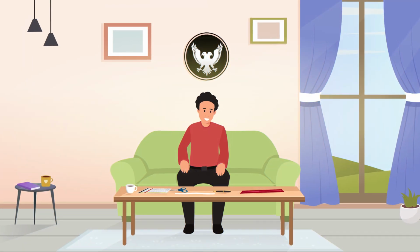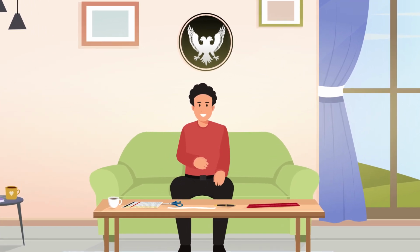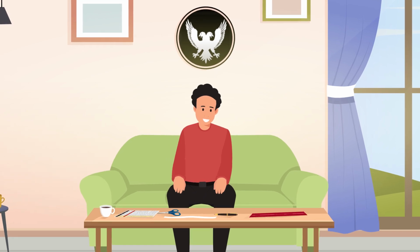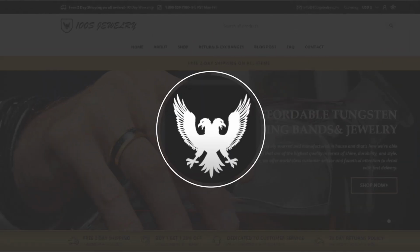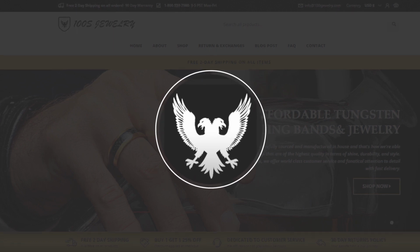Now that you've mastered the art of measuring your ring size at home, you can confidently explore our exquisite collection of rings, custom-made to fit you perfectly. At 100's Jewelry, we're passionate about creating unforgettable moments with our timeless designs.